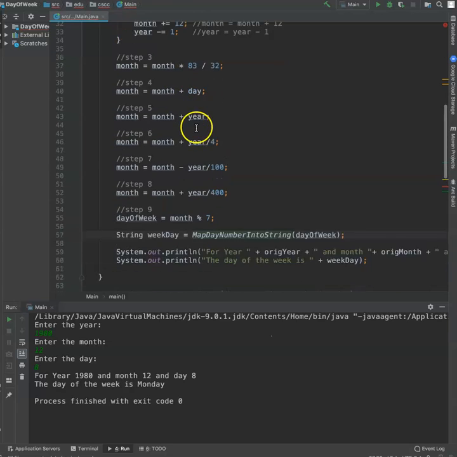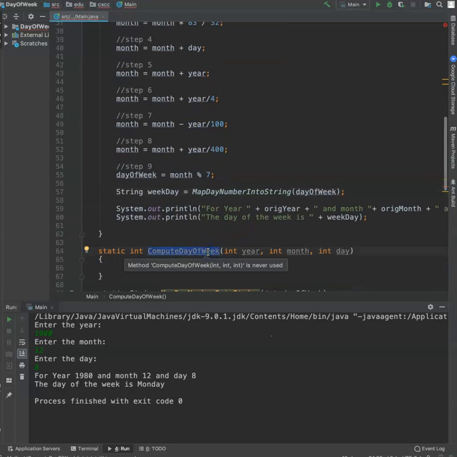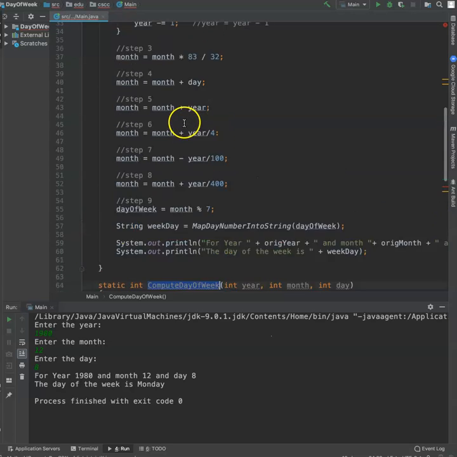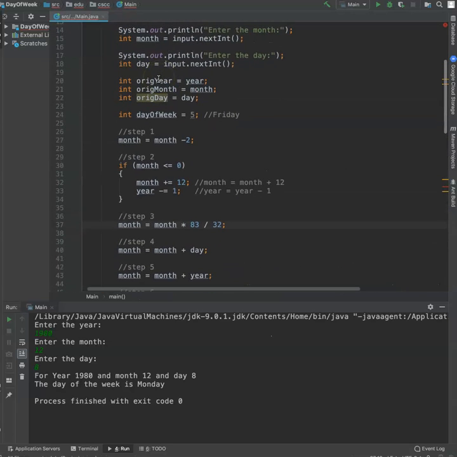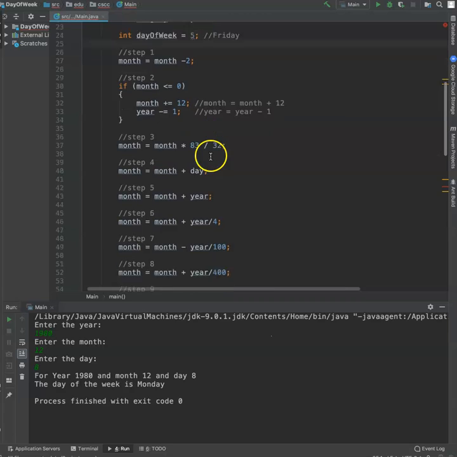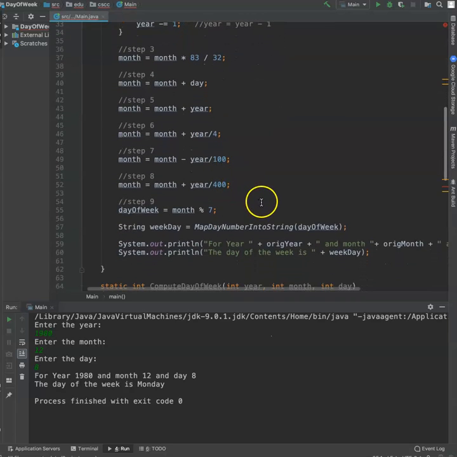So let's call this, well, that's not what I did before. So where do I first get day, month, and year? I get them up here, then I keep copies, and then I start doing calculations. So here's my calculations.